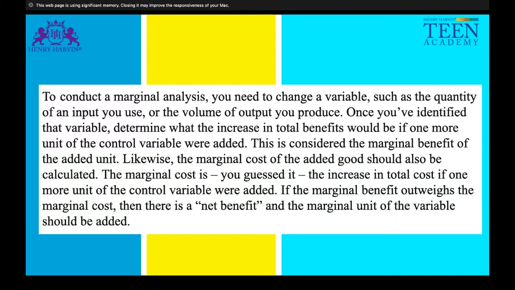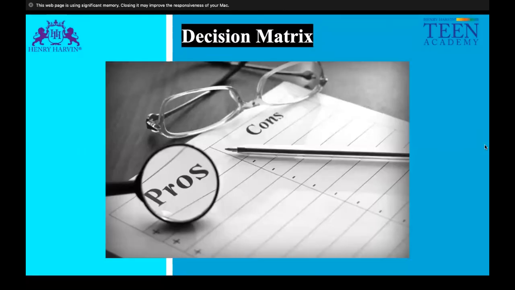While we're considering all of this, you must have guessed by now that we also need to calculate the marginal cost. So here, the increase in the total cost is one of the variables that we are adding, and we are comparing the marginal cost against the marginal benefits. So here, evaluation of the marginal cost is of utmost importance.